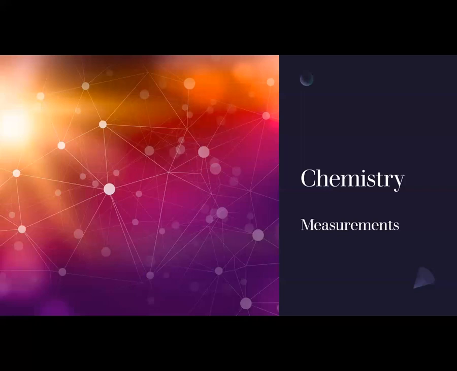Yung SI unit para sa mass ay kilogram, kg. So unlike sa unit ng length and time, which are based on natural processes that can be repeated by scientists anywhere, yung kilogram is defined in terms of a particular object. Sa chemistry, yung smaller gram, yung mas maliit sa kilogram of course, which is 1/1,000 of a kilogram, yun ang mas usual na ginagamit natin.